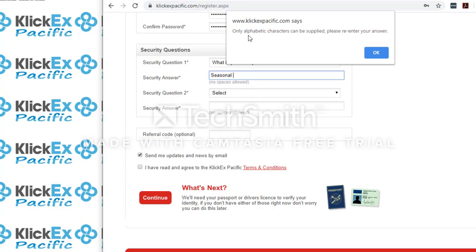It's important to note that only alphabetical keys can be used here, so you can't do a space like I just tried to do.